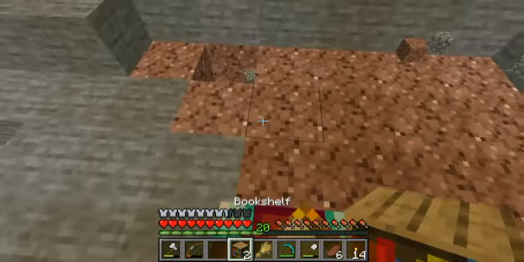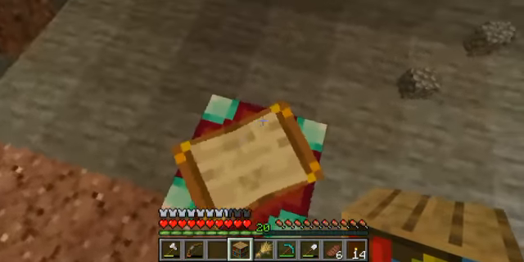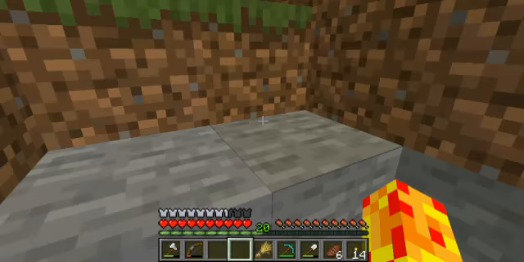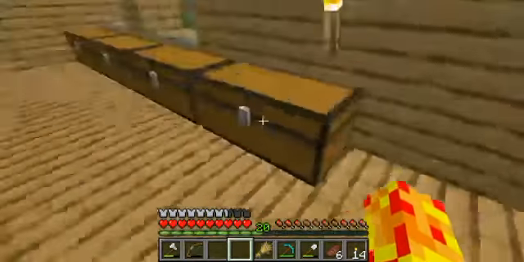Enchanting table set here. A lapis with the end. I came to the lapis with the enchanted advancement.